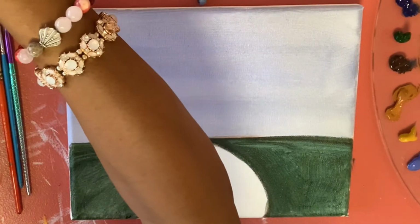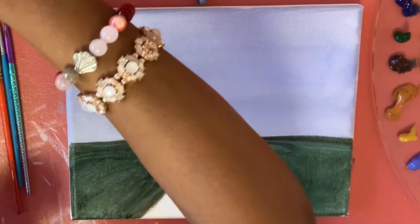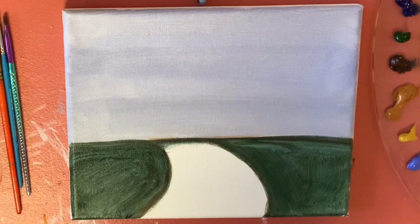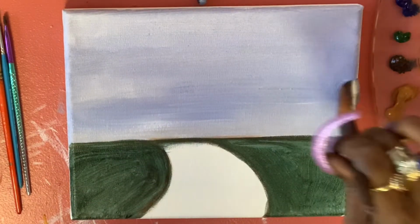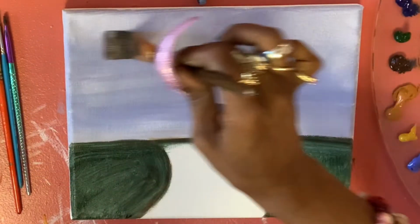Okay, and you can rinse your brush out. The top of mine should be pretty dry. Yours should be too if you didn't use too much paint. And we're gonna go back into that gray purple. We're gonna add a lot more white, and we're just gonna streak it in there. I didn't mix it too much, because I wanted some streaks.